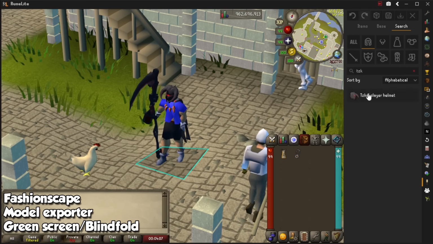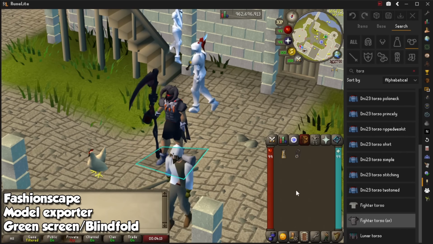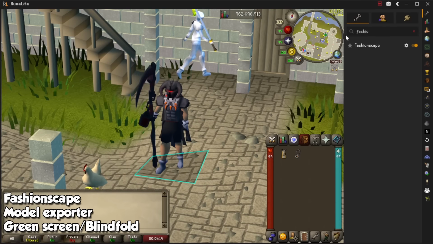No one else is going to see this, obviously. If I go here and go to fighter torso, for example, this item is pretty cool looking. So if I want to have this look for a thumbnail or something, how would we do something like this? This is where our second plugin comes into play.